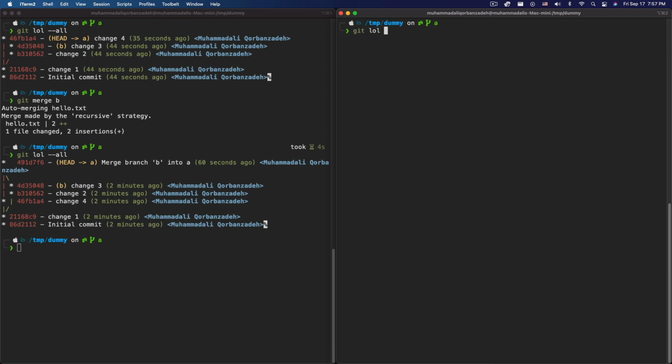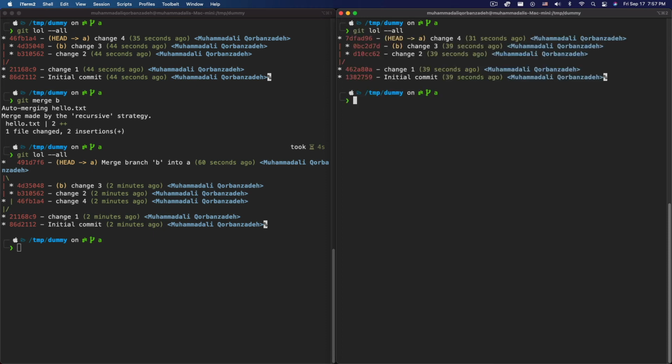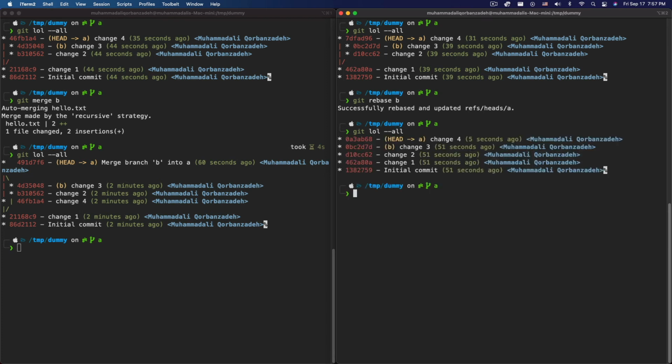So git lol --all, as you see, this is what we had before merging. Now to rebase the 2 branches, type git rebase B. Okay, now let's check the history again. So git lol --all. Wow, unlike the merge command, we still have 5 commits here. And look at the change 4 commit we had before rebasing and after it. I mean, they're not the same. So we officially rewrote the history.